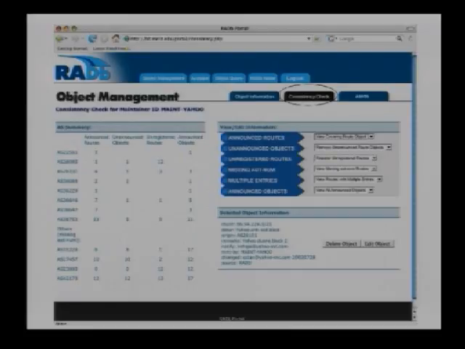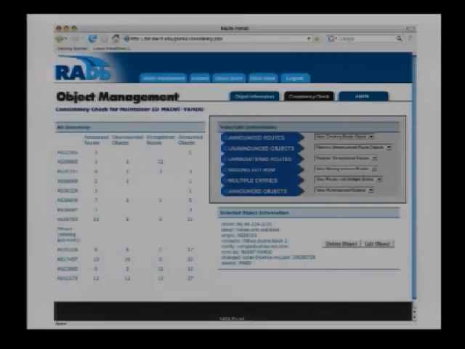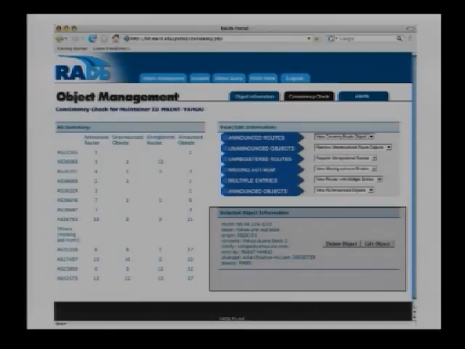The second tab is the consistency check. Once again, on the left, we see a summary table, which is a breakdown per AS object that you have registered of what are the announced routes, unannounced routes, announced objects, broken down by AS numbers. On the top, again, you have the drop-down list, which lists each of these entries, so you can select which one you want to view the detailed information of. Things like multiple entries, missing APNIC objects, unregistered routes. The drop-down list will let you select which one of these you want to view more information on. And finally, on the bottom right, you will actually see the exact object as it's registered in the RADB, and you have the option of editing, deleting, or adding information.